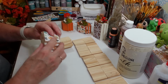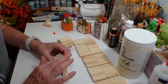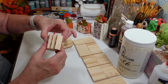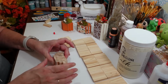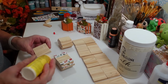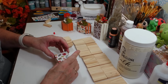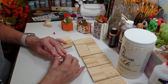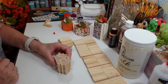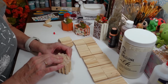All right, anyway, we're going to take our piece that's completely covered here for the front. Measure it with your center, which would be in between those two. Like I said, it doesn't have to be perfect. Look at that. That's going to look great. I'm just going to use some of that distressing ink on this one. I might even distress it up here on the top. And let's get this on here. And there is our middle-sized pumpkin. Why does this thing look so dark? I can't even see in this thing right now.